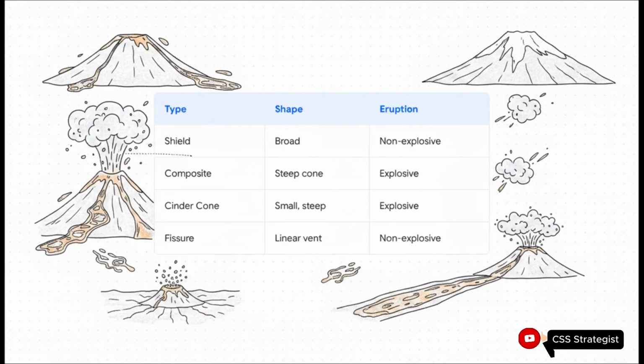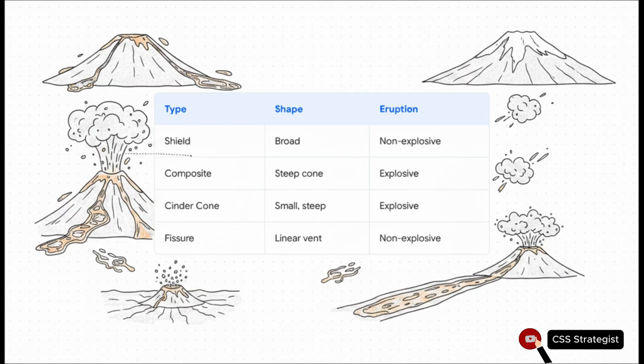And the physical shape of a volcano brilliantly illustrates how it's going to erupt. Morphology dictates the eruption style. Take shield volcanoes, like Mauna Loa. They are broad, they have gentle slopes, and they produce non-explosive, effusive lava. Now compare that to composite or stratovolcanoes. These are your steep, highly explosive hazards driven by thick, high-viscosity magma, perfectly exemplified by the catastrophic 1980 eruption of Mount St. Helens or the 1991 eruption of Mount Pinatubo.